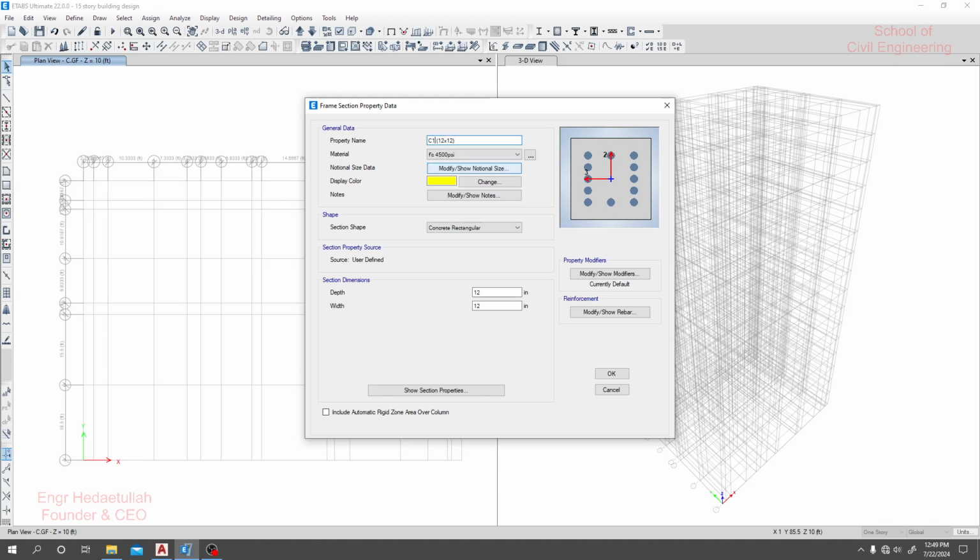First of all, we'll provide C1, and I'll provide 15 into 25 for the first one. So width will be 15 and depth will be 25.